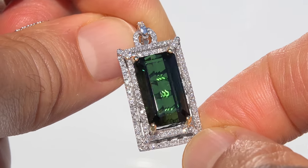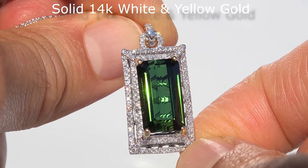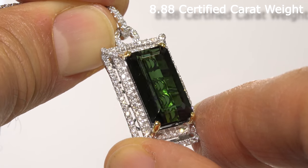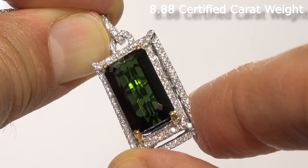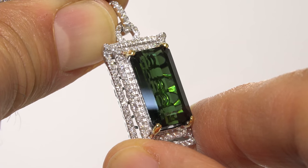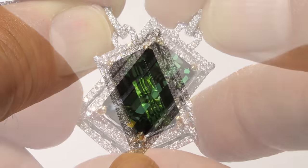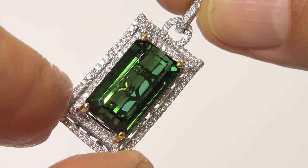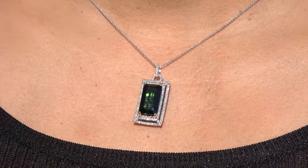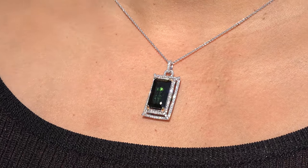The pendant and necklace are tested and certified heavy solid 14 carat white and yellow gold. The center green tourmaline weighs in at a show-stopping 8.88 certified carat weight and displays the highly sought-after vibrant green color found only in the finest of top gem green tourmaline specimens. Take a close look at this extraordinary gem and note the VVS clarity and the gorgeous green color. There are also 124 extra fine quality accent diamonds that total an additional 0.68 carats.